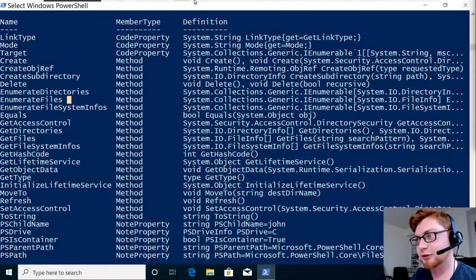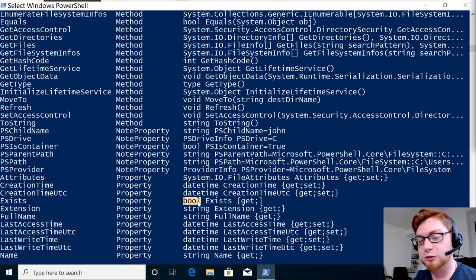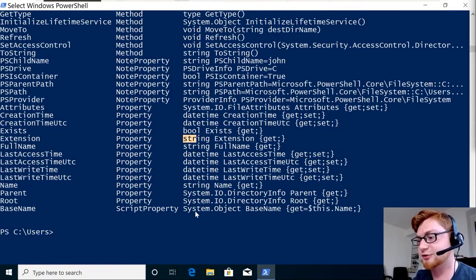Okay, that's getting really annoying. Sorry. You could get files if you want to see, okay, those are new files in there, or move things to them, or just convert that to a string, etc. And you can see, okay, these are the arguments that method or property might expect, or what kind of type that property or variable is. Is it a Boolean value? Is it a string? Is it just text or stuff like that?